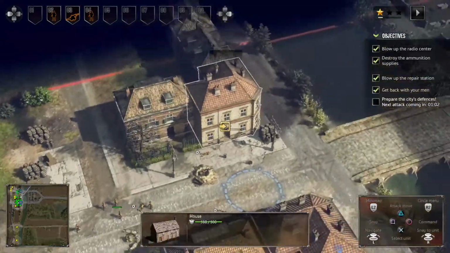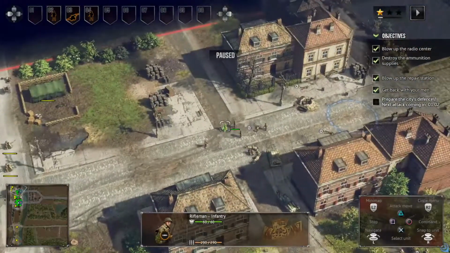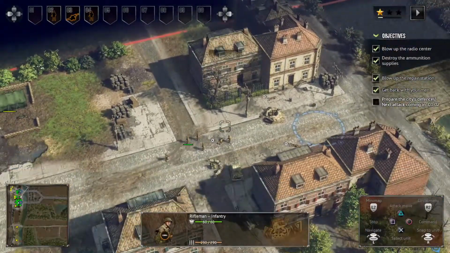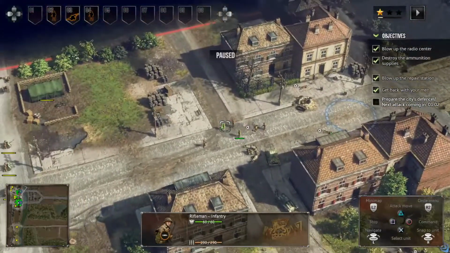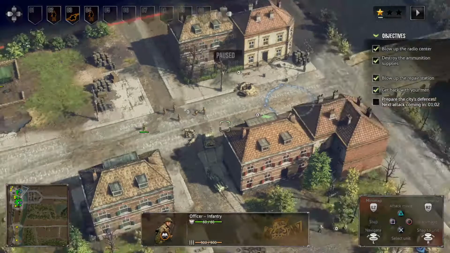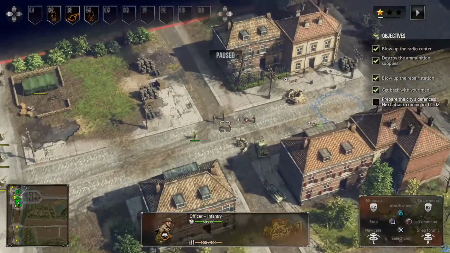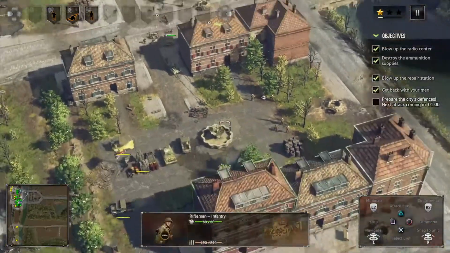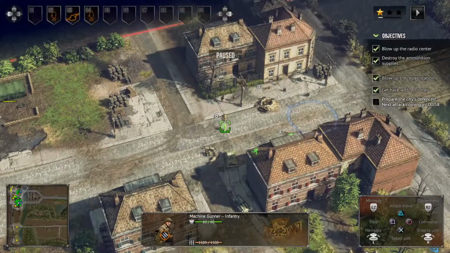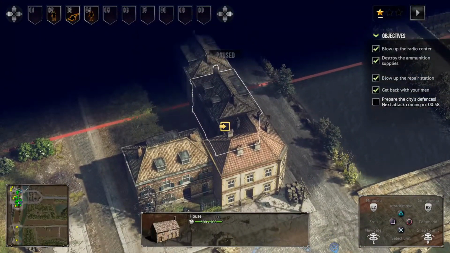This rifleman's going in this house. Let's see. This rifleman's going here. This rifleman right here is going to go over here. And let's see. We got this one. Officer. Actually, we'll put the officer here. And we'll put the other rifleman in this house right here. Apparently, we got one more machine gunner left. Let's work him into this house.